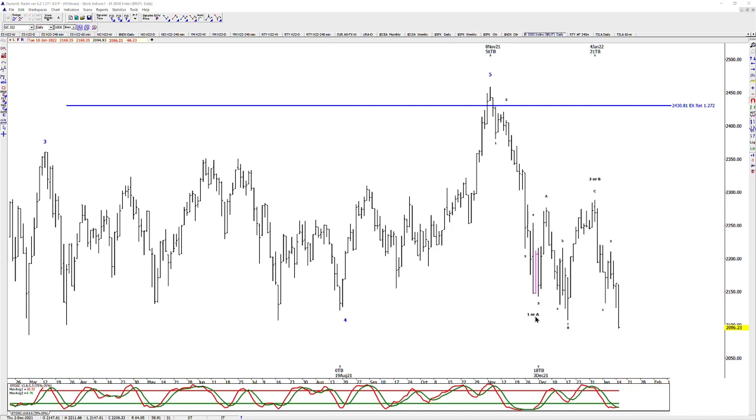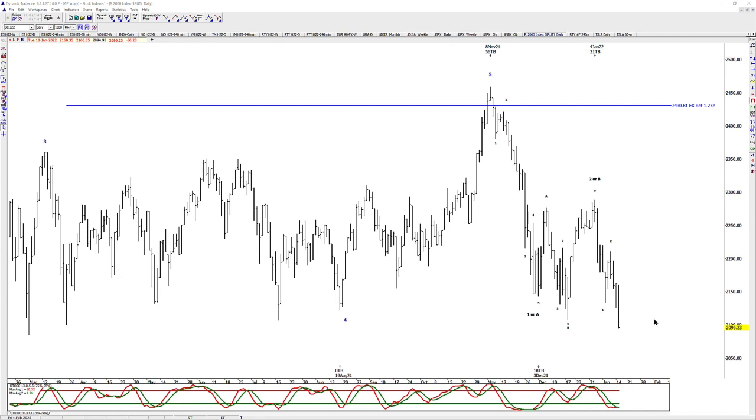I got that labeled as a 1 or A. We had an A, B, C. This is an irregular or expanding A, B, C. But it just fits in just about perfectly following this 5-wave impulse trend for a probable 2 or B. And then I've got the data up to date as of taking out this swing low. So more than likely, the Russell is making a wave 3 or a wave C on the downside.